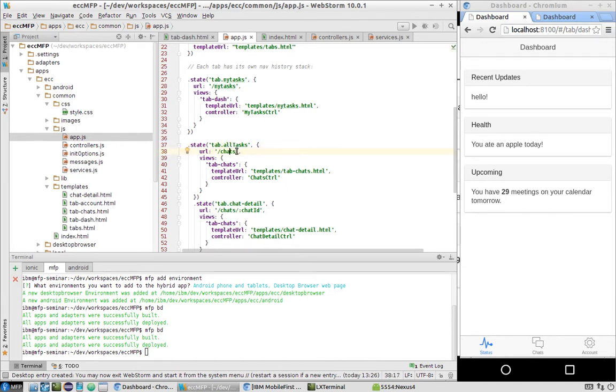Yeah, and the URL will be the same, all tasks. Template will be named the same way, all tasks. And the controller will be also called all tasks controller, but in this case we will use the uppercase for A, T, and C. Yep, so those two are completed.